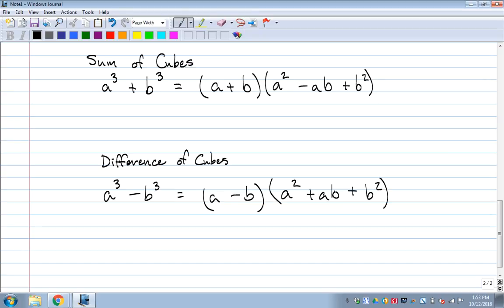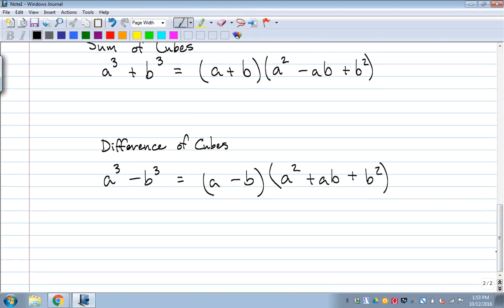But notice everything, as far as position-wise, is the same. The sign just changes in the middle. The sign in the middle is different, okay, in the long piece. All right. Let's look at some examples with actual numbers and variables in there, and see if we can do one of those.